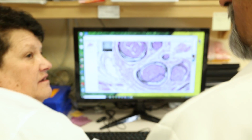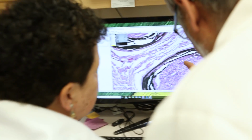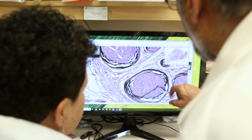So this is at a higher level of sophistication that allows us to examine brain tissues at a fundamentally important level for us to be able to make discoveries for what are the causes and hopefully find cures for conditions like Alzheimer's disease. The processor is allowing us to process any kind of tissue. It's not just set for one or applicable for one type of disease. It's just for everything and anything.